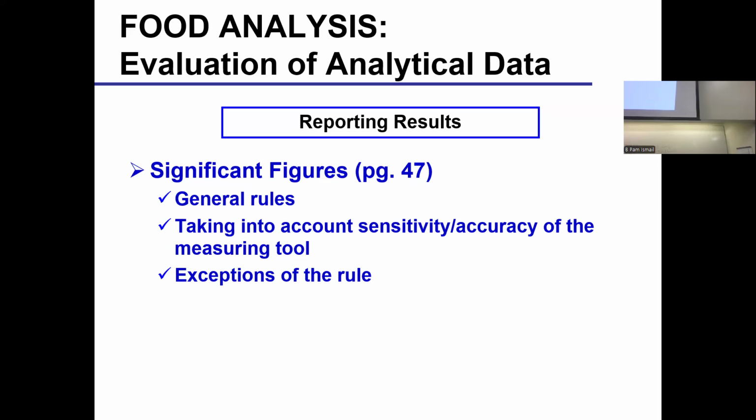All right, so there's a lot of if this, if that, special rules, exceptions of the rule. There are a lot of different things with significant figures that will guide you along the way over the semester. So multiplication and division follow the same rule. They go with the least number of significant figures. Now I have another problem that you will face in some of the labs.